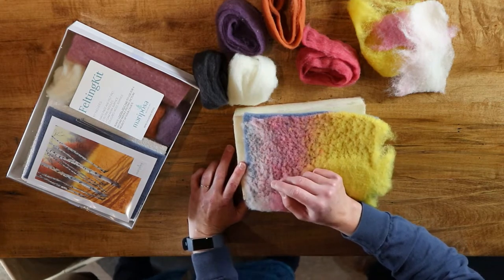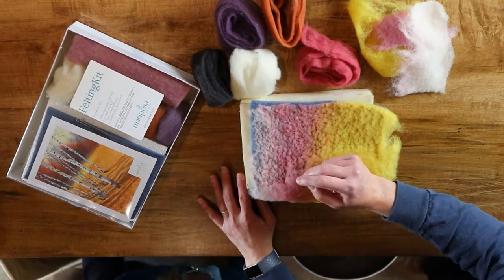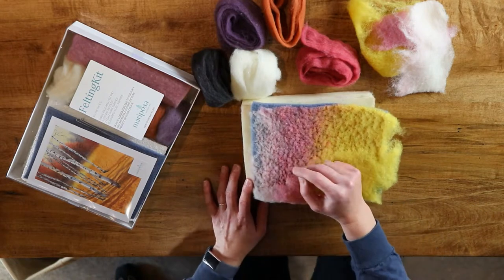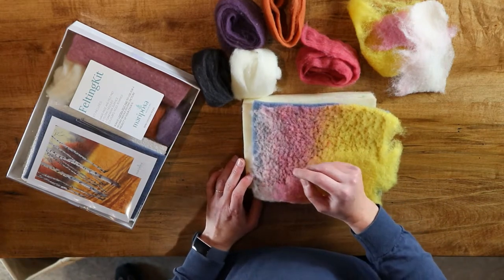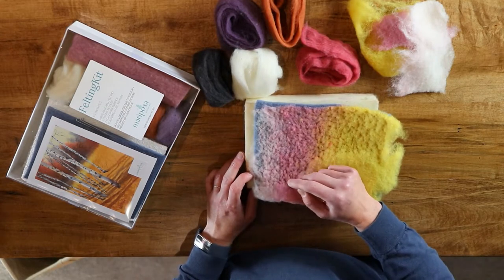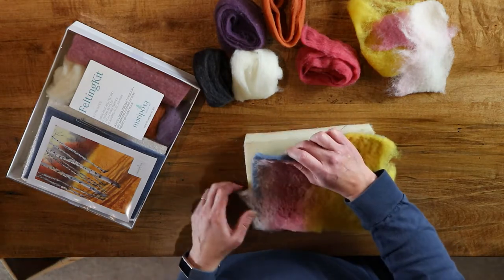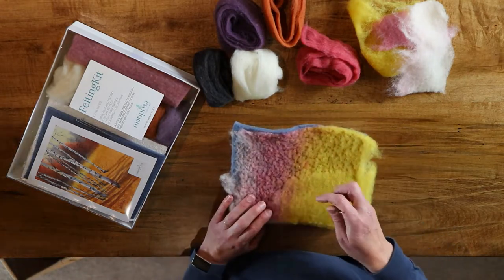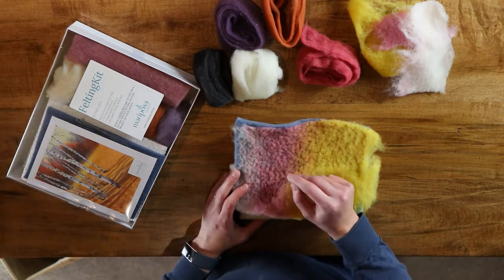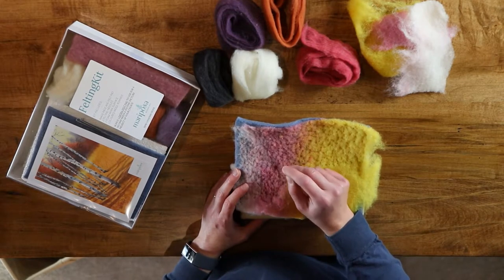You may find that once you start to poke the colors in, it may create some lines that you don't want. So just don't be afraid to pull it up. And if you find that those colors don't work right there, then you just move it to a different section, and you can actually comb out the fibers, just separate them with your needle, so that you can blend your colors better.